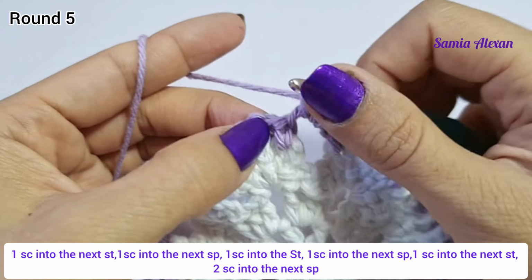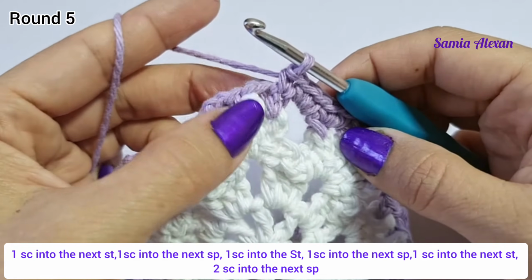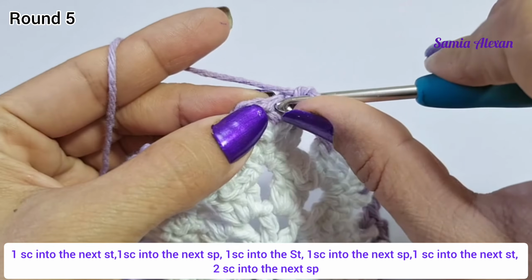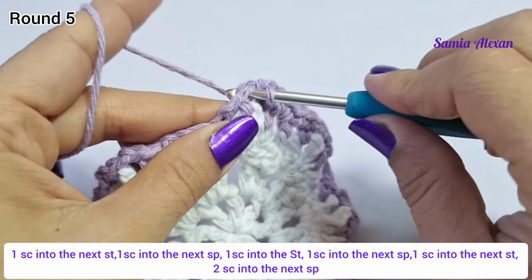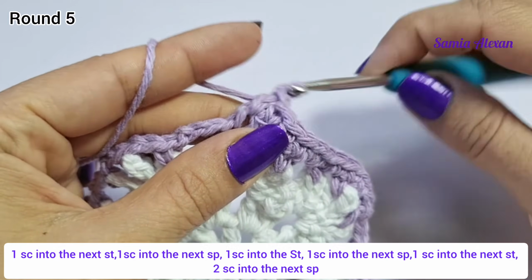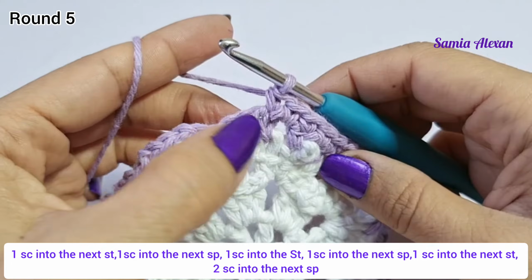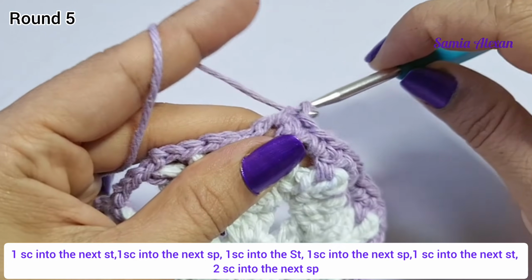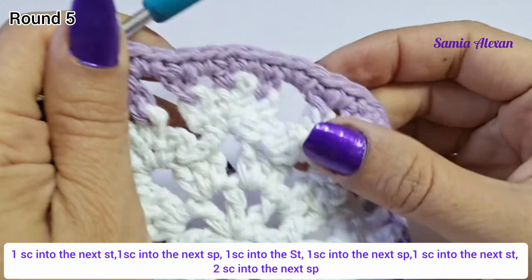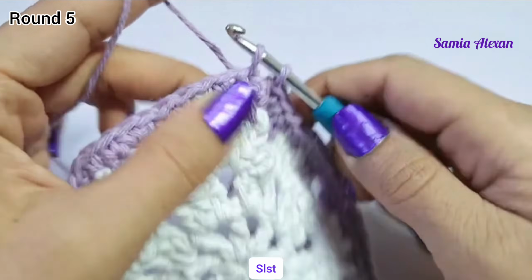One single crochet into the next stitch, one single crochet into the next space, one single crochet into the next stitch, one single crochet into the next space, one single crochet into the next stitch, and 2 single crochet into this stitch. And repeat all the way around. Make a slip stitch into the first single crochet.